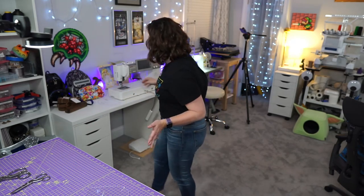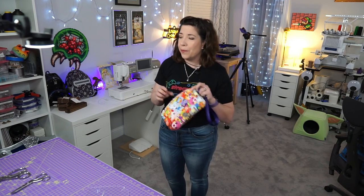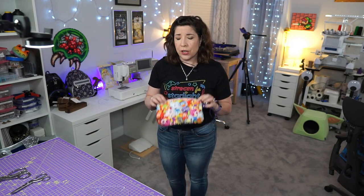So instead of creating one wristlet like this one, I'm so glad I have one to show, you're going to create several, whether that be 2, 4, or 100, depending on the size of the show and how many materials you have available at your disposal. So let's go ahead and hop right into those tips and tricks.